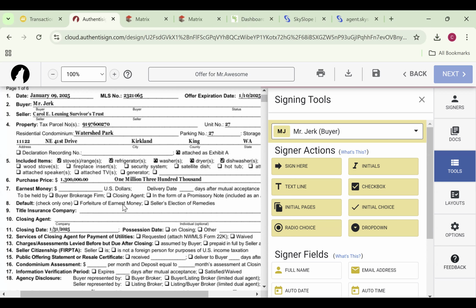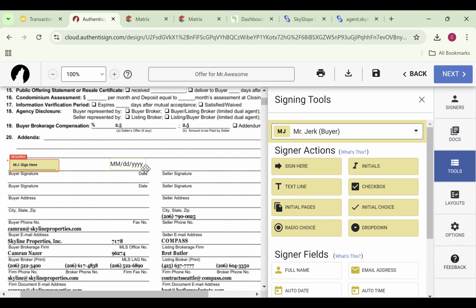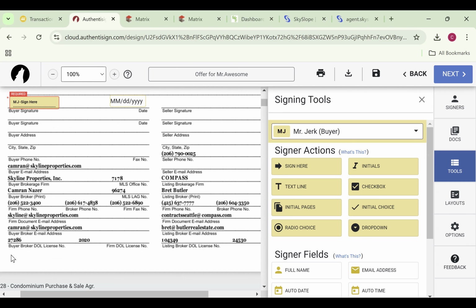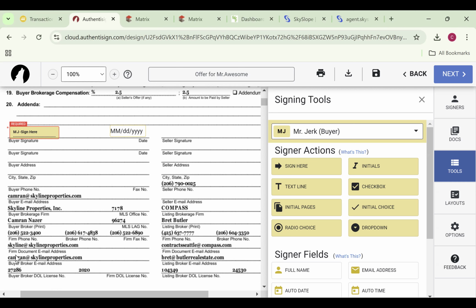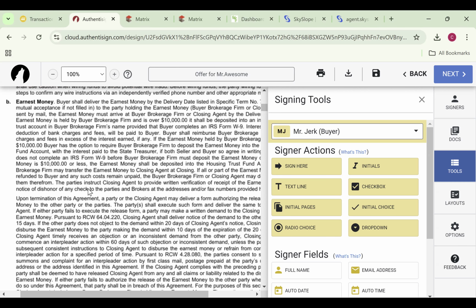So this one I already filled out, so it has everything. It knows that the signing goes there for buyer. Let's say there's maybe three buyers. So you need to manually add the third buyer signature right there. Or you'd have to have an extra supplement form that says there's three buyers, third buyer agrees to all terms and conditions. And then I'll just keep scrolling down.